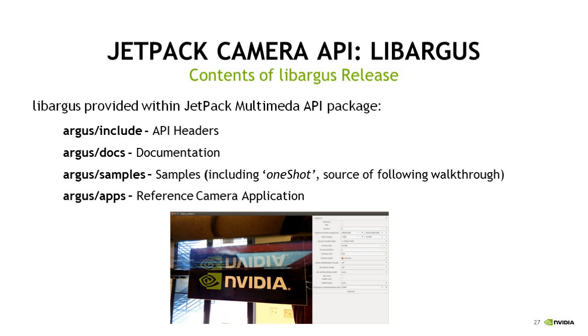Perhaps the most useful resource for new Argus developers, however, are the sample applications. We currently include 13 different samples, each focusing on small, directed use cases or Argus features. I'll describe some more of these samples later on, but the most basic of these samples, OneShot, is actually the source for the sample I'll be walking us through momentarily. Finally, we even include a reference Argus camera application featuring both GTK and console interfaces. This interactive application is a useful tool for experimenting and playing with many of the settings and features provided by Argus.